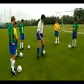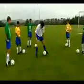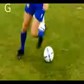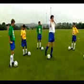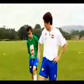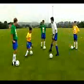So we go 1, and we go 2, and we go 1, and we go 2. We can do this to music, 1, 2, and we're kind of making a figure of 8 if you look at the feet. With the feet, we start to quicken it up, and instead of being back there on the bottom of our feet, we end up on the toes, and we get into something of a rhythm. So we're almost dancing around the ball and making a nice, smooth figure of 8, trying to be quite low as well, dropping the shoulder either side.